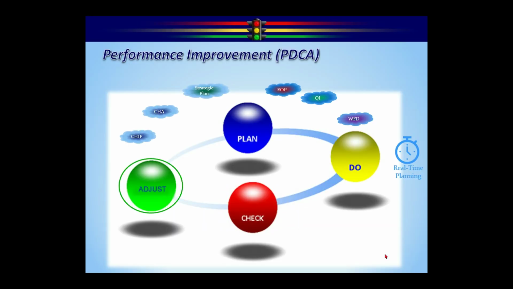The adjust phase is making corrections. Now, there's kind of 4 scenarios in here. The first one you just saw, everything's working beautifully, don't need to change a thing. So I'm just going to skip right past the plan phase here. I'll continue to execute and collect the information in the background. I'll go into my check phase every once in a while and check, once a month, once a quarter, whatever it happens to be, to determine if we're on track, and continue through the cycle.